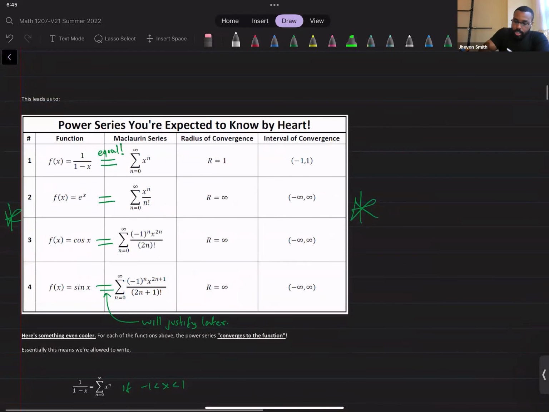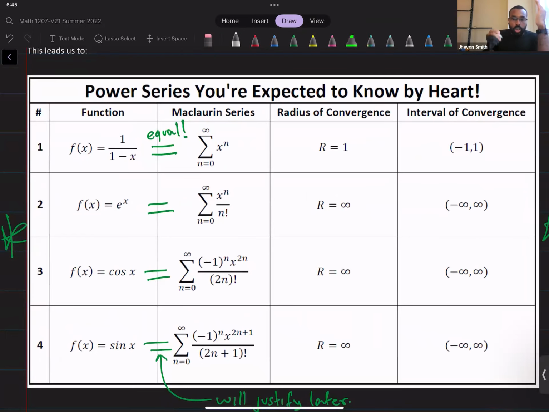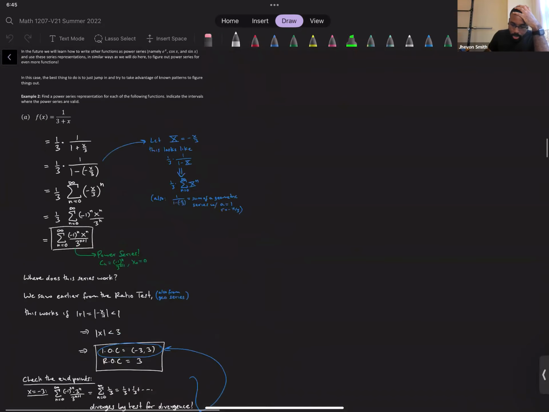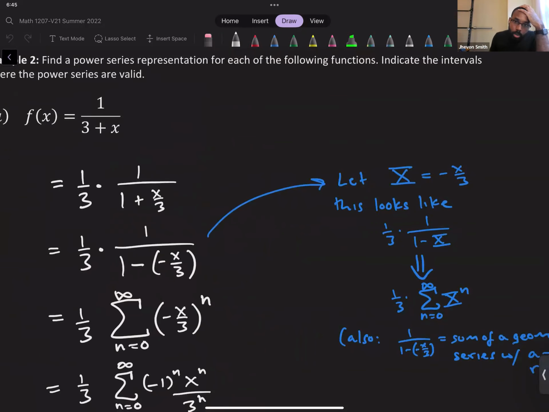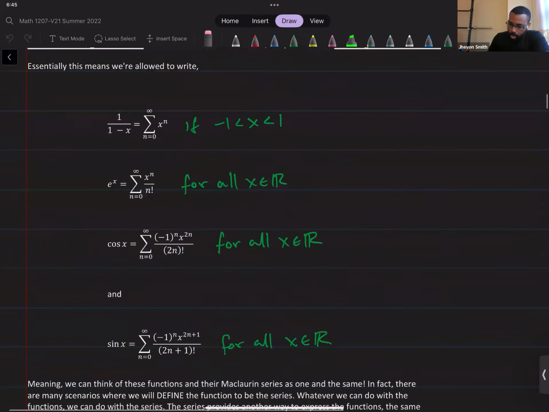Now, these are the ones I expect you to know off the top of your head. So from now on, these are known series. You know how last time we figured out what the power series of other strange functions were because we knew the power series for this guy? I expect you to be able to do the same sort of idea with any of these. And you don't have to justify to me that these series work. I expect you to just know it. Oh, a cosine is this. And anything that has a cosine in it, I can squeeze this series in there and rewrite it as a power series. That, I expect you to know. Right?